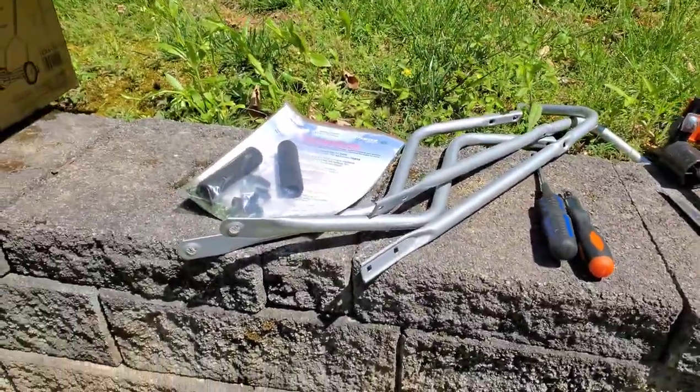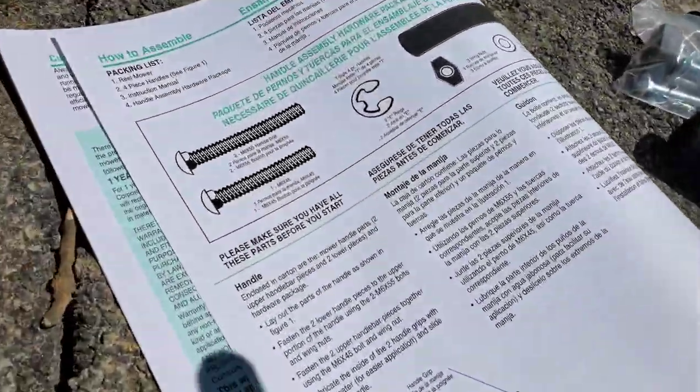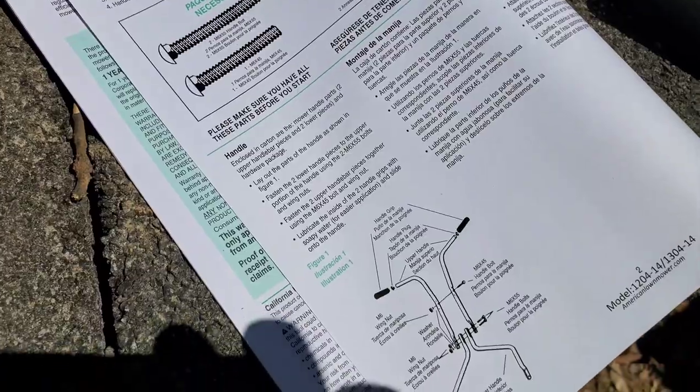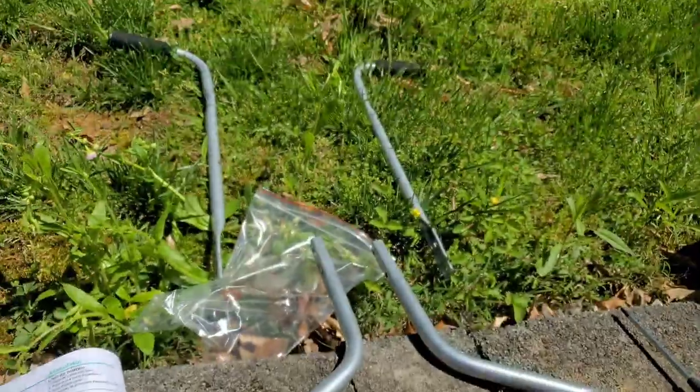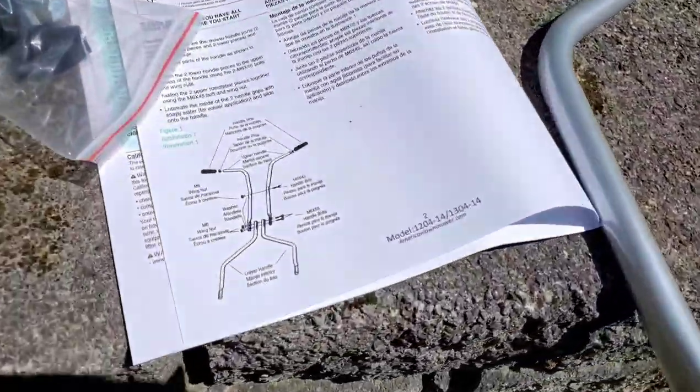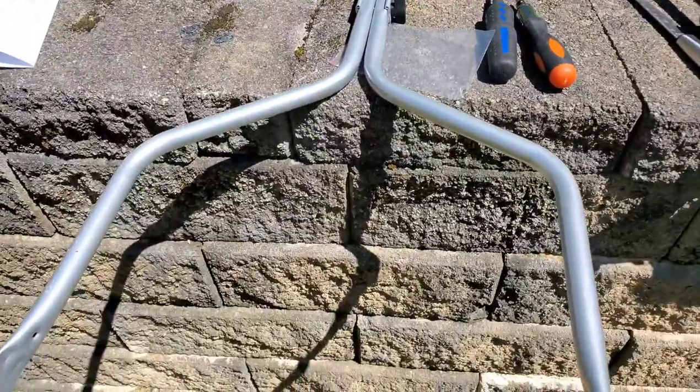All right, here it is, unboxed. See how it goes. And here comes the fun part. Yay. Okay, there's that picture, and there is that. So far, the easiest part was putting the little foam things on the handle. Okay, so far, so good.